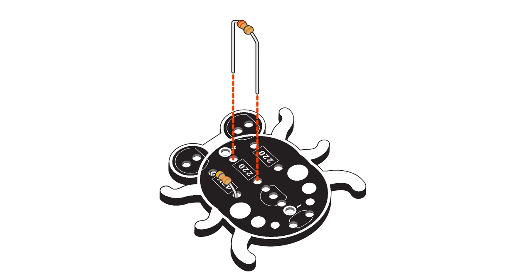The next two parts are the 220-ohm resistors. Each of them can go in the next spots that are marked 220 and that are silkscreened on the PCB. Just match the resistors to the correct positions on the board, and then solder them just like we did on the first step.